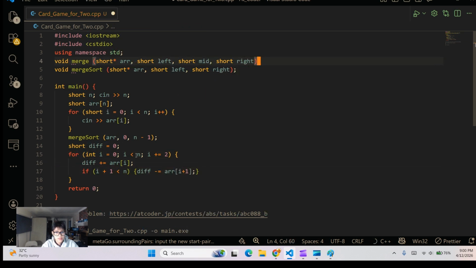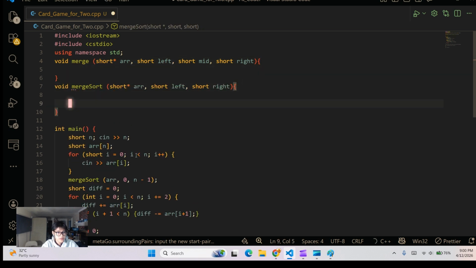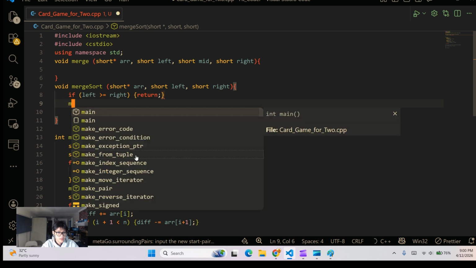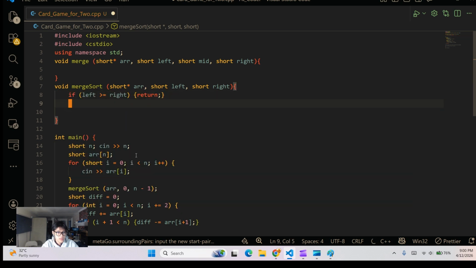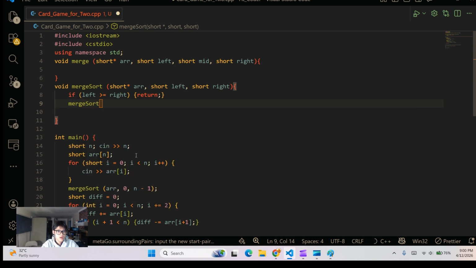So let's implement this first, implement this after, and something like if left is equal to right, we return it, right? Return, and then if not, how should I do it though? I have to merge. Okay, I have to calculate a mid first.